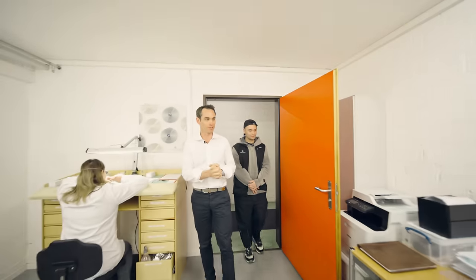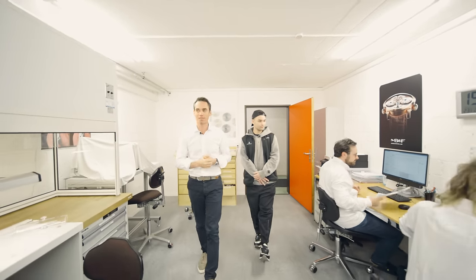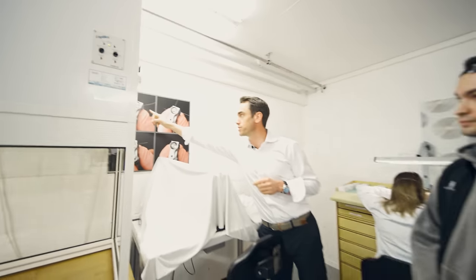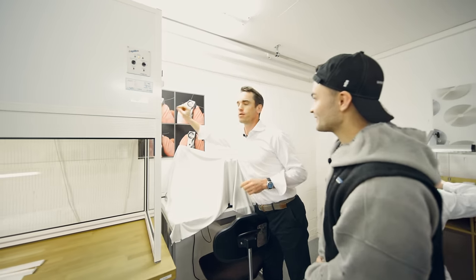Amazing. So here we have our colleagues who take the flat wires that we saw before, and they basically turn them into hairsprings. We take those small wires that we cut to the right dimension, and then we try to put them inside the small ring here. And you can see there's a small... Yeah, the little inserts. Exactly.